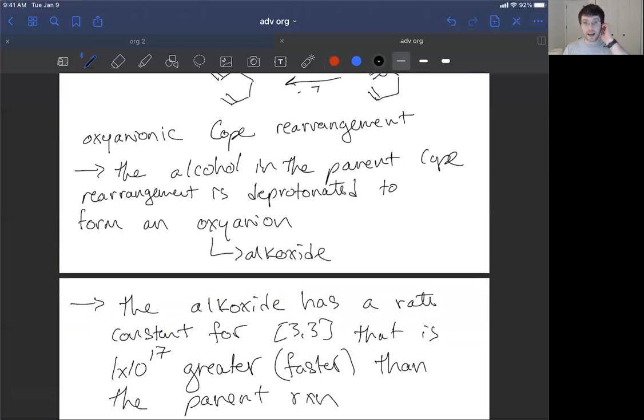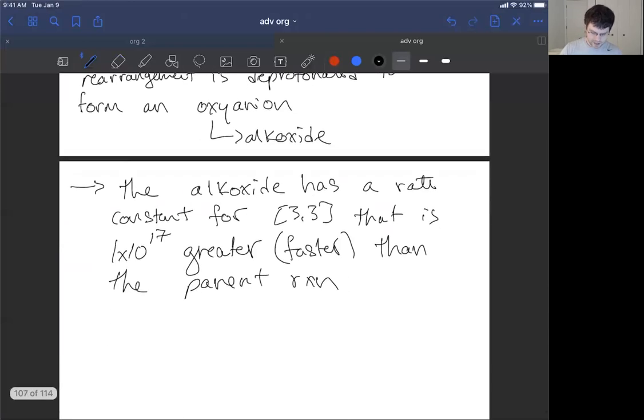Now, we've done a lot with charge in our 2.5 semesters together studying organic chemistry, right? We've done a lot with charge and dipoles and that sort of thing. But if we look at this mechanism, that is to say, my sigmatropic rearrangement mechanism, whether or not I've got a negative charge there doesn't really influence where the arrows are going, right?